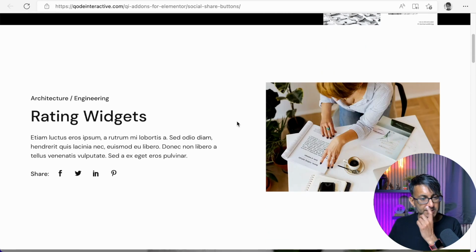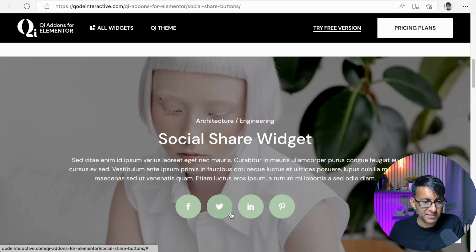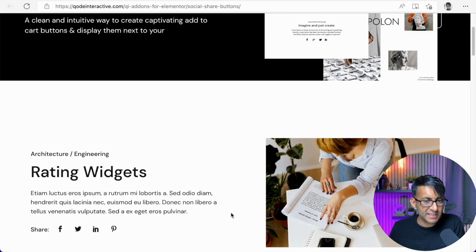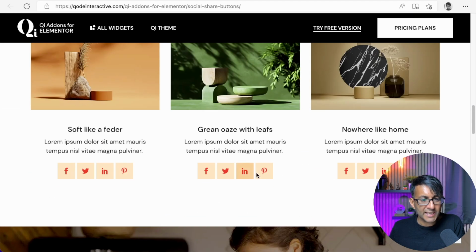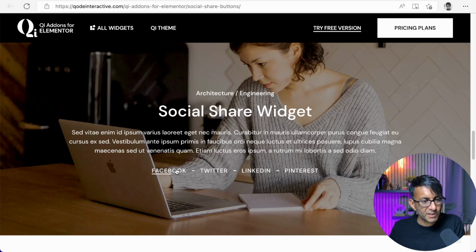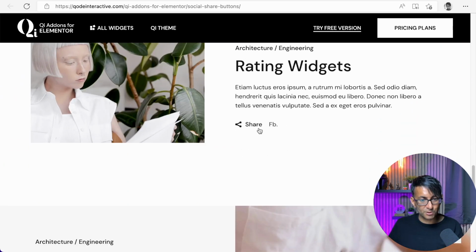Social share buttons. Now, we already get social sharing icons. So what's going to be the big thing about this? Is this going to give us anything majorly different than what I'm used to? And at the moment, okay, that is good. That's quite nice with the whole underline effect. That's nice. You got to admit, that does look good.